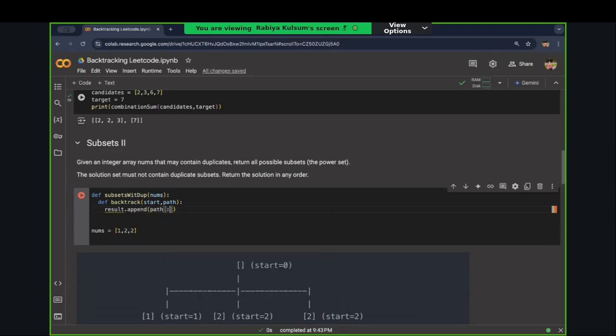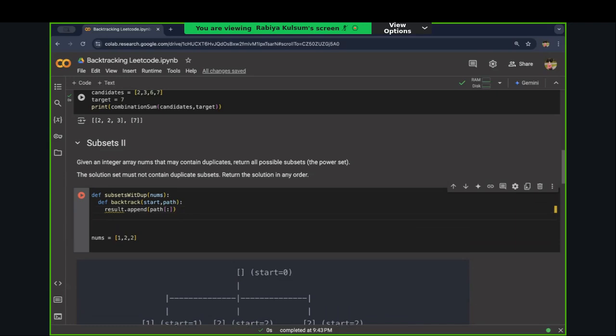In this path, we can have a start and the end range. So it will have more than one element basically, right? It can either be an empty subset, or it can have more than one element in it, or it can have all the elements in it. So all three options are available. So we have the result and we have appended it.